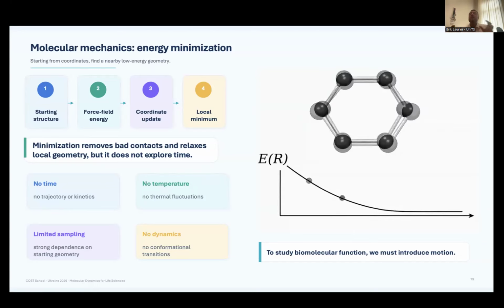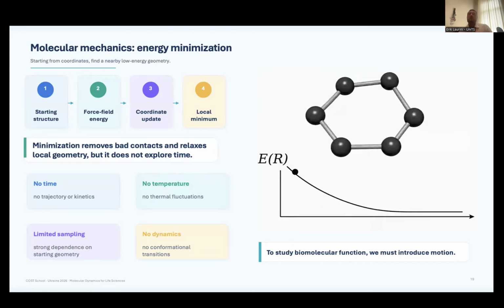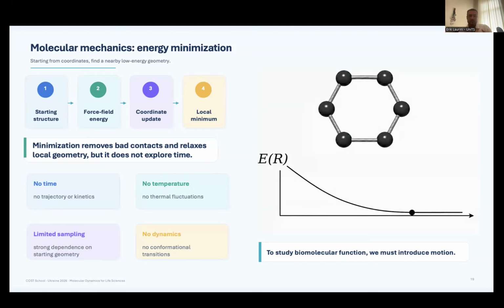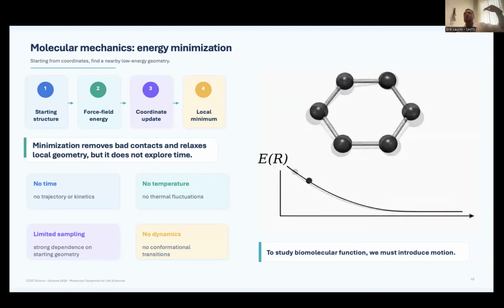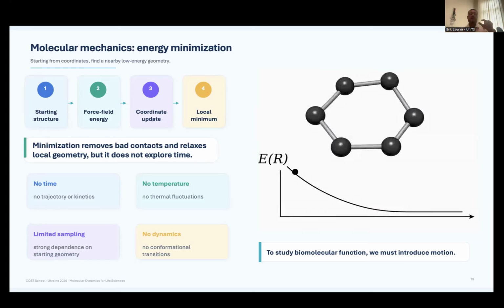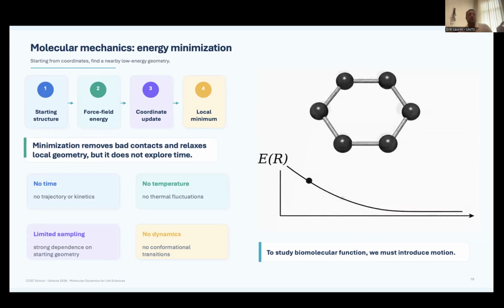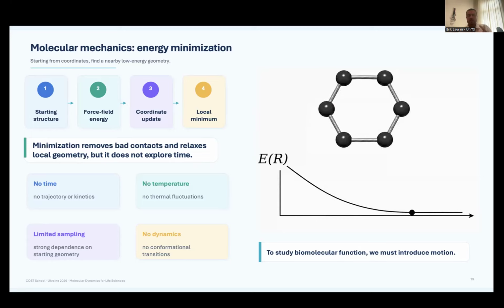Molecular mechanics solve the energy equation of the force field, exploiting it with a minimization algorithm to obtain a geometrical optimization of your molecular system. And this will be the real starting point of your molecular dynamics simulation. Keep in mind, this is an energy minimization, it's just a geometrical optimization. We have no time, we have no temperature in energy minimization in molecular mechanics.